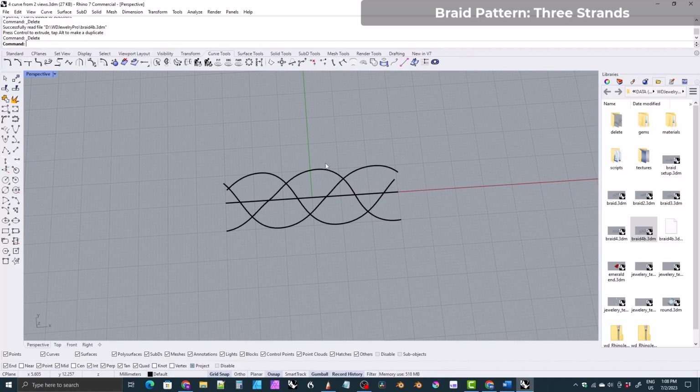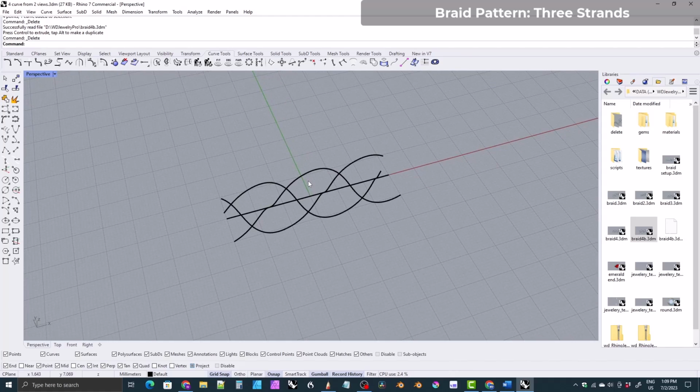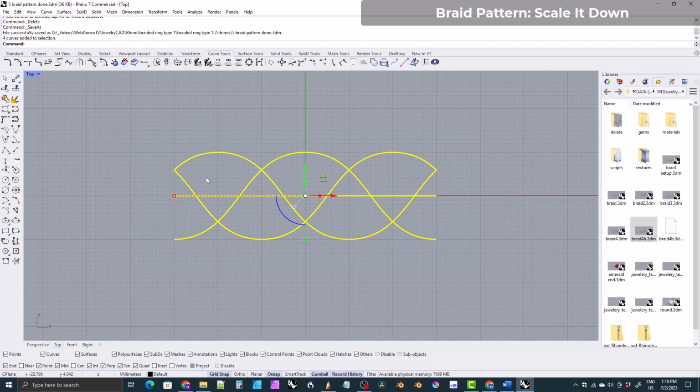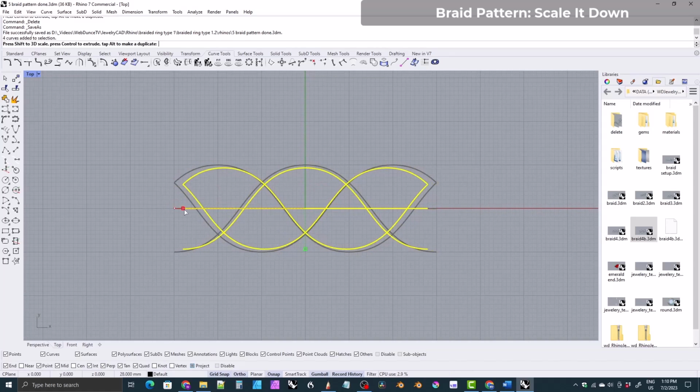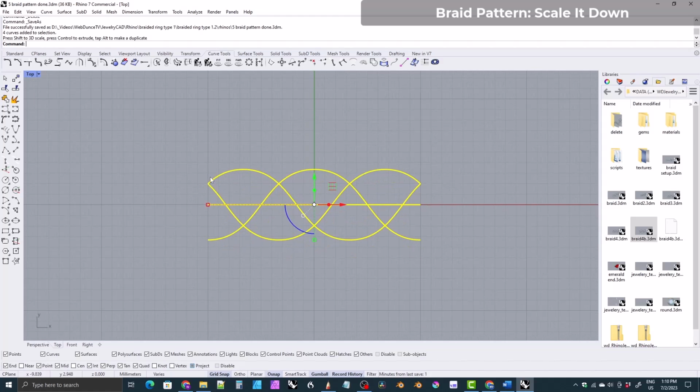But what we need to do next is scale this down so that it's closer to a size that would be useful for us. We'll switch to the top viewport and select everything. Remember, we still have grid snap turned on right now. I'm going to hold down shift and scale this down until it is 20 units long. Grid snaps will help you get that exact, although you don't have to be exact in this case, but it's just a handy way to get us most of the way down to a proper size. We are done with grid snaps, so at this point let's go ahead and turn that off.